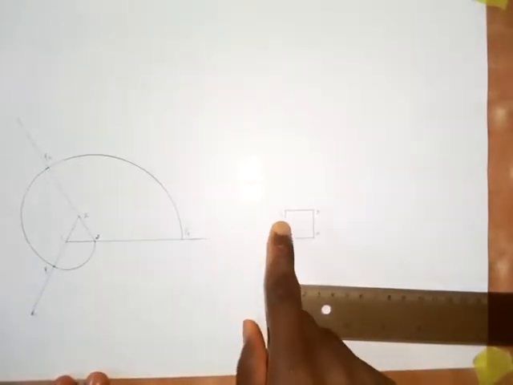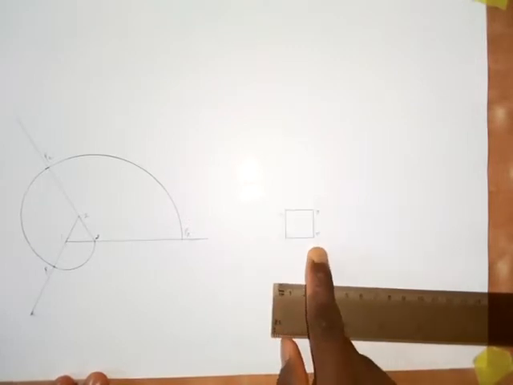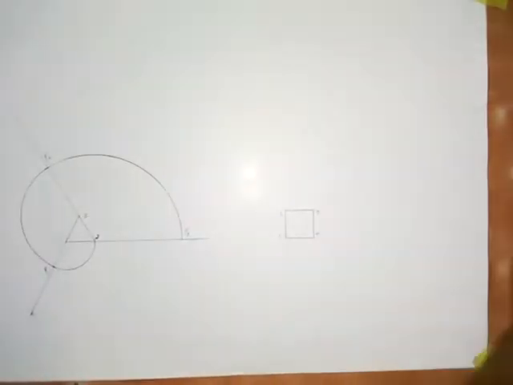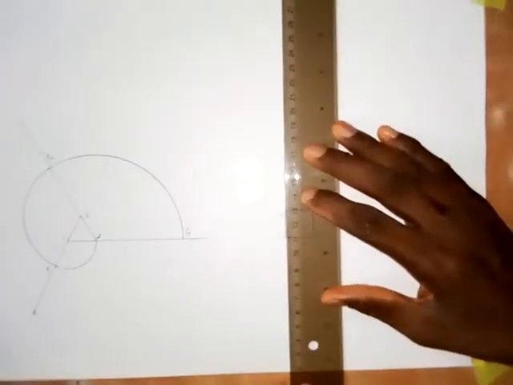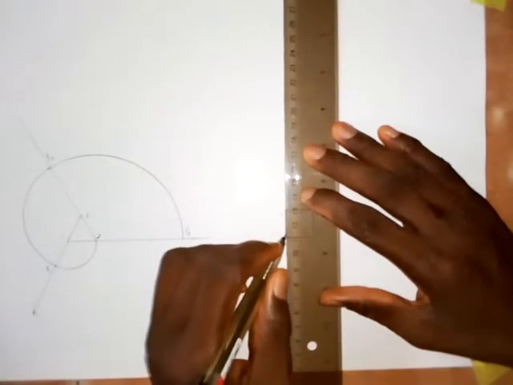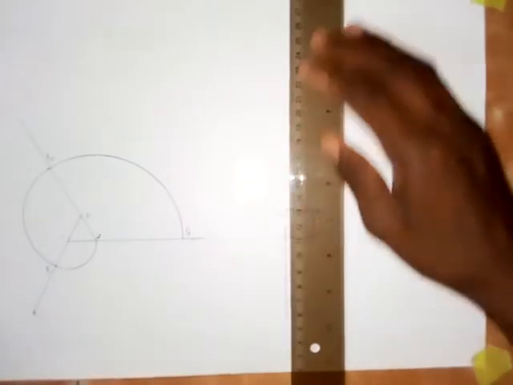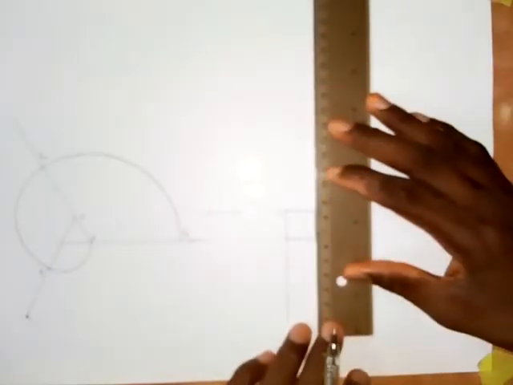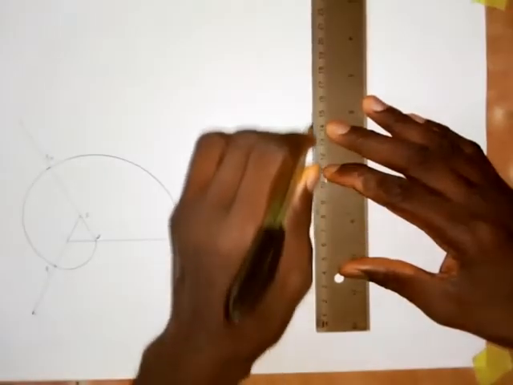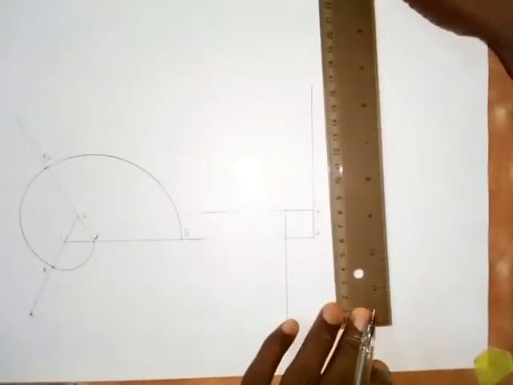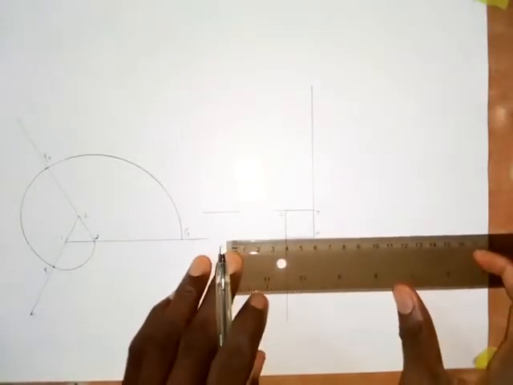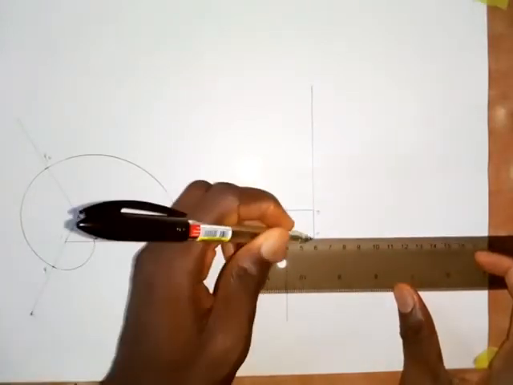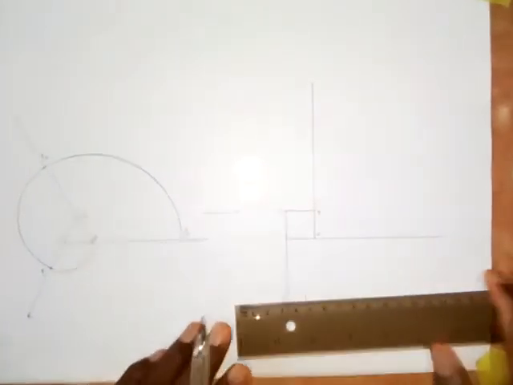This is point 1, this is point 2, this is point 3, and this is point 4. So what we are going to do now is extend line 1 2 in this direction, so it comes down like this. Then line 2 3, extend it in this direction, and line 3 4, extend it in this direction. The last one is line 1 and 4, it goes in this direction. Okay, so this is it.